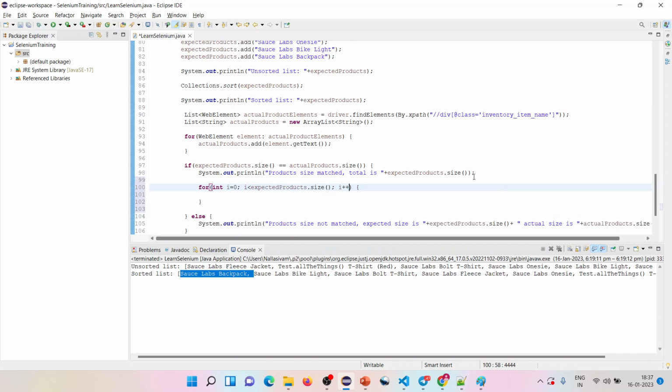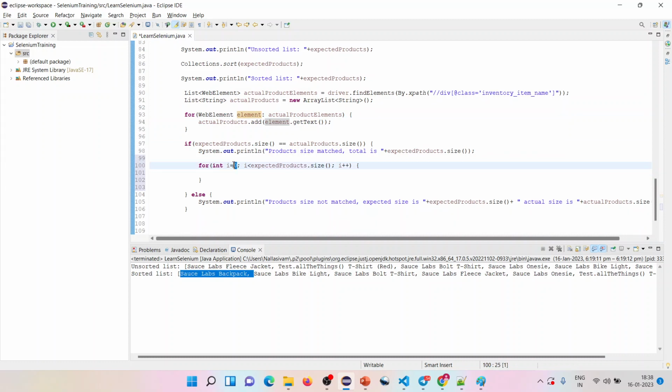Just a basic for loop I am using. This is one way of iteration, and this is another way of iteration. I'm just explaining both. You can go with this one itself, but still I'm going with this one.